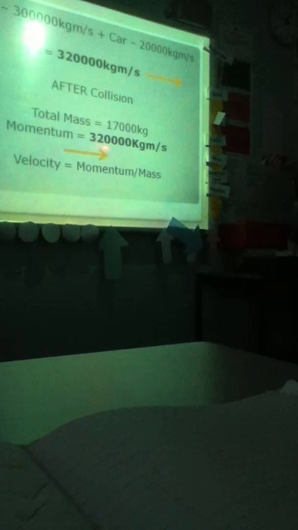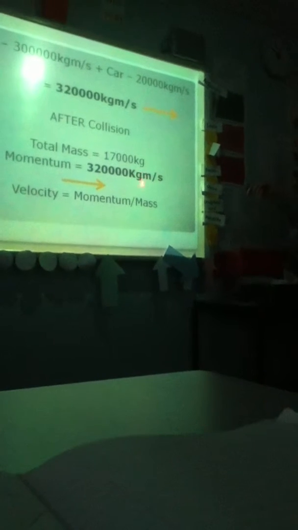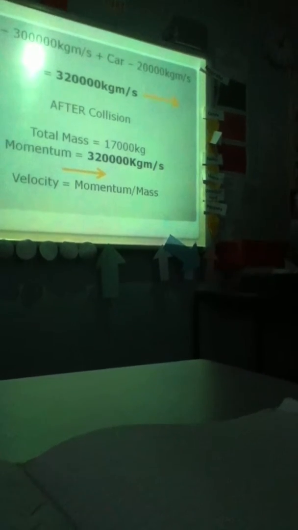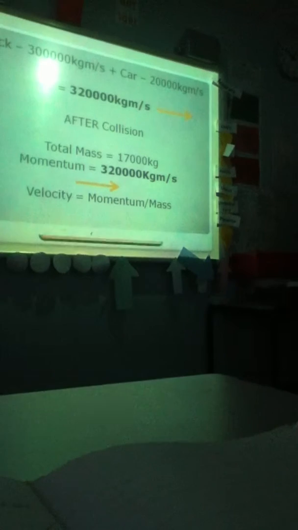So we know the mass, and we know the momentum is exactly the same. That's what the law of the conservation of momentum tells us. It would be 320,000 kilogram metres per second. Now what that means is, if we wanted to, we could calculate what the velocity is now. Obviously, the car, having just been smashed into by the lorry, will have sped up a bit, and the lorry will have slowed down a bit, and they'll be steaming forwards, the lorry and the car stuck together, 17,000 kilograms. So the way we do that is we take the momentum, which we know is 320,000 kilogram metres per second, and we divide it by the now larger mass, 17,000 kilograms.